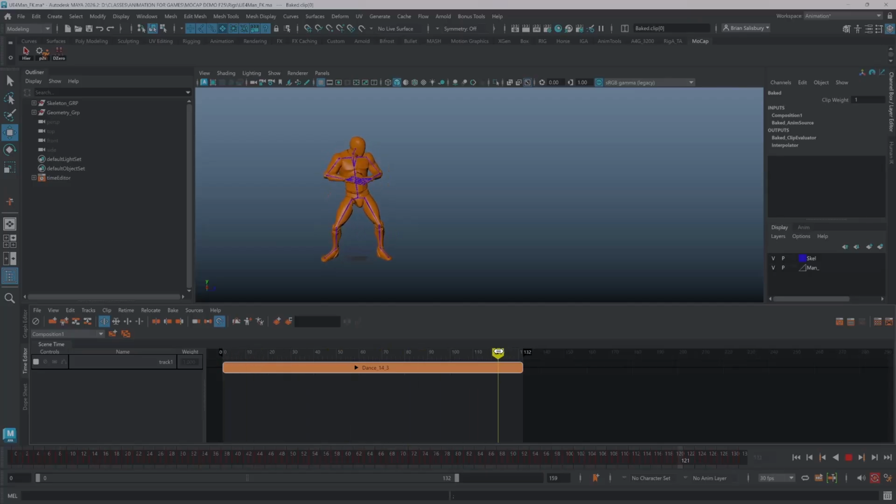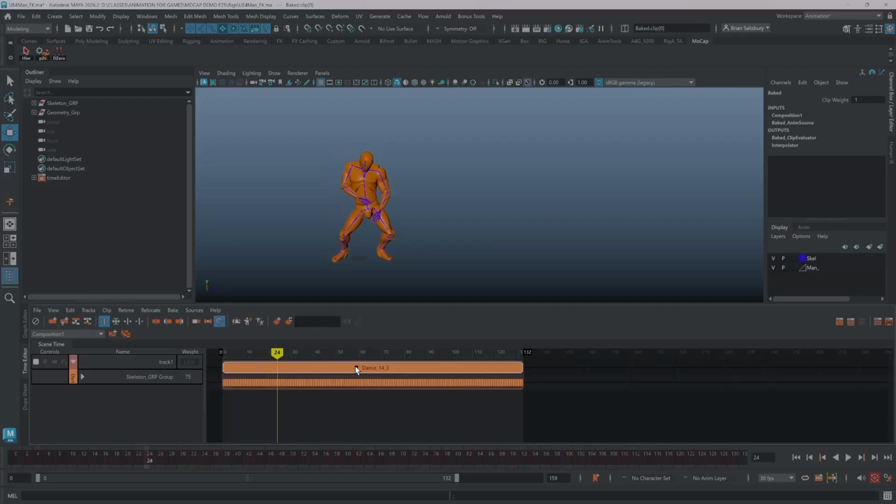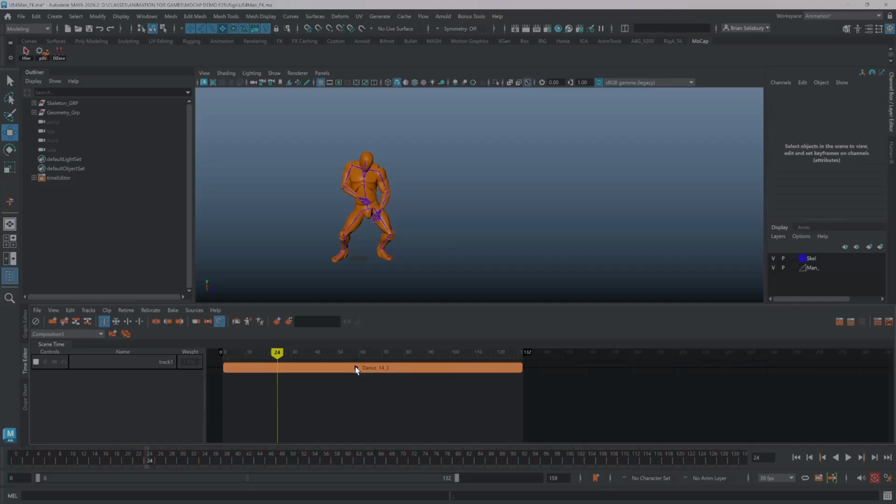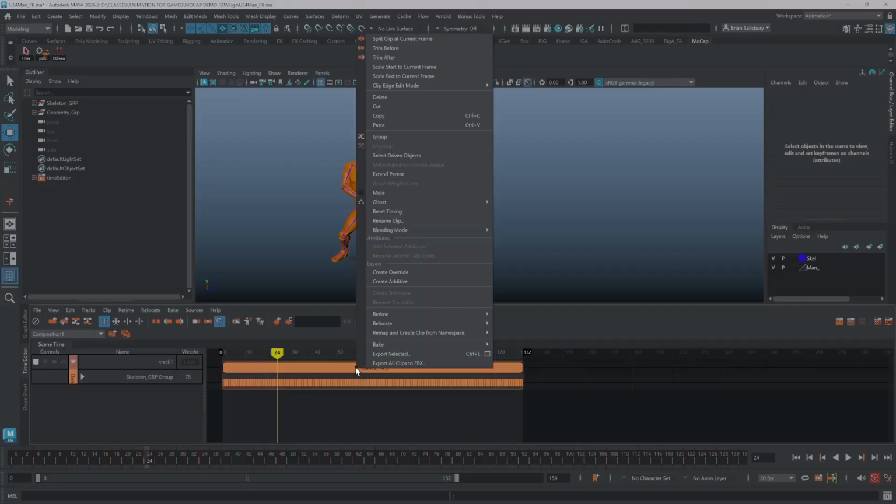So, yeah, that's what you can do with editing data. There's other stuff we can do here as well.